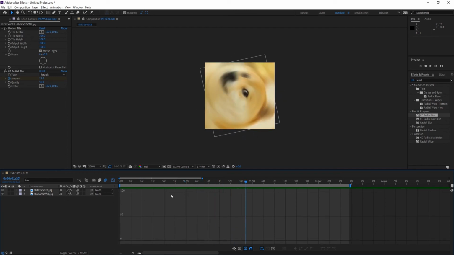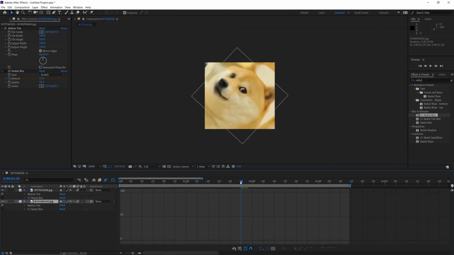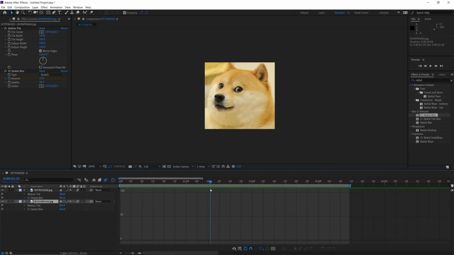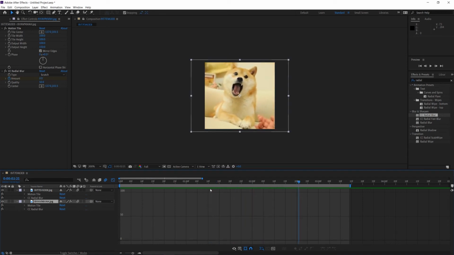So in this case, for you guys, so you can see this, I'll disable the radial blur on both of these, and you can see that it actually has some blur here. But if you want more, then you have to add a separate radial blur to it. But you can see it looks pretty good so far. This is probably a very long video because I'm doing this very thoroughly.